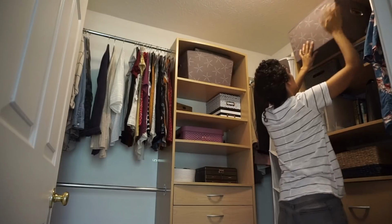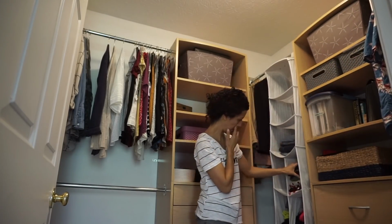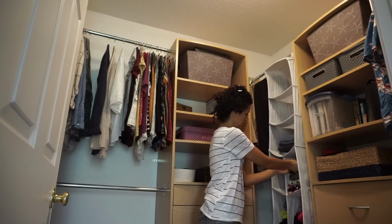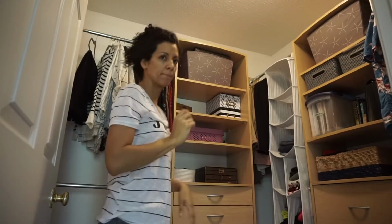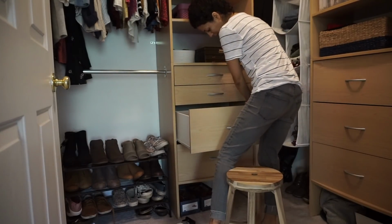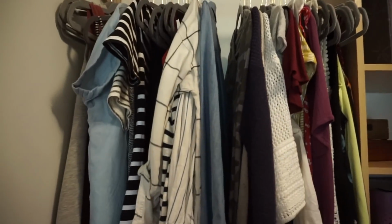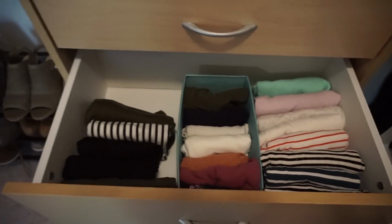So don't forget to clean your closet before you do the 5th and final step, which is to put everything back in a somewhat organized fashion. Now we can get into details on how to organize your closet, but I usually like to organize by type of shirt and also by color. So I'll have strappy shirts in one section, light to dark. T-shirts in one section, light to dark. Dresses, light to dark. I'll also do dresses by length. If I have a maxi dress, it'll go off to one side, and then they'll get shorter as they go. A little bit of order never hurt anyone.